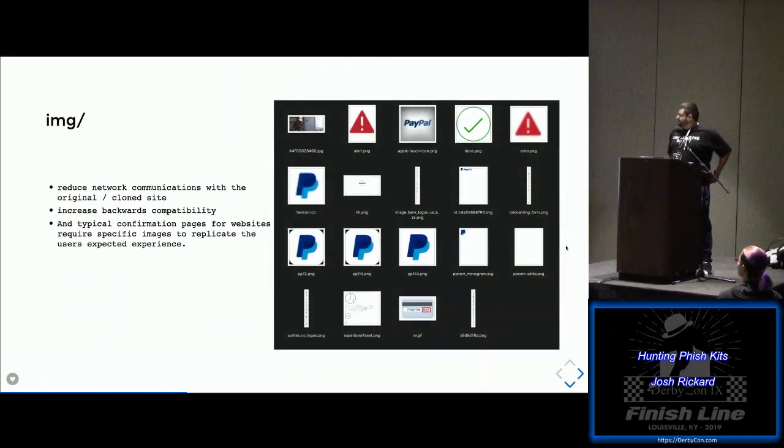Some other attributes are that they embed images into these, so they purposely don't call back to the original site where those images are hosted. But they also want compatibility. A lot of them will have mobile sites, and they're very well designed. I don't want to say well designed, they're not coding wizards by any means, but it's pretty interesting. They also have confirmation pages. So when you sign into PayPal and then transfer money and get the confirmation, you don't traditionally have access to those images and raw text, so they put those in there to give it that full traditional feel.